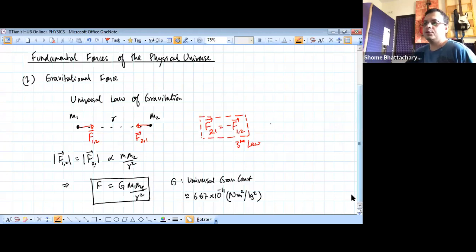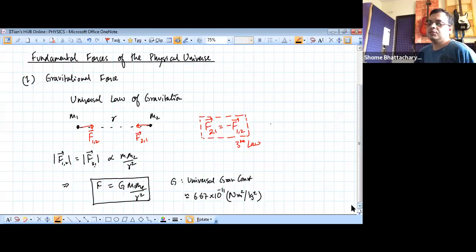That is why, for example, on the surface of the earth, we don't really take into account the gravitational force of one body on another. Let's say we have two blocks lying at a distance of 5 meters, or even much closer, like 5 centimeters, but their masses are in kgs. You will see that the force between them is negligible. But the significant gravitational force on the Earth's surface is the Earth's gravitational force on any other body, because the Earth's mass is extremely heavy. So this force becomes very significant for the Earth.